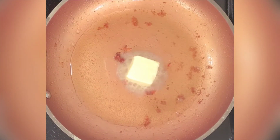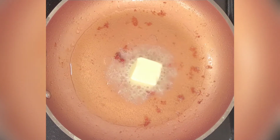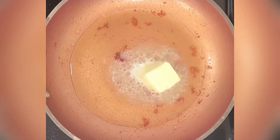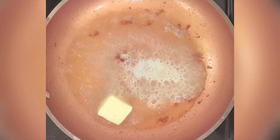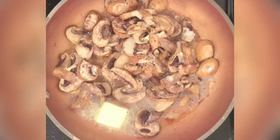We're going to put in 2 tablespoons of butter, and then you're going to take about 8 ounces of sliced mushrooms. And I just did baby bellas. Oh, yummy. We're going to saute those up for a couple minutes, then we're going to add the garlic.